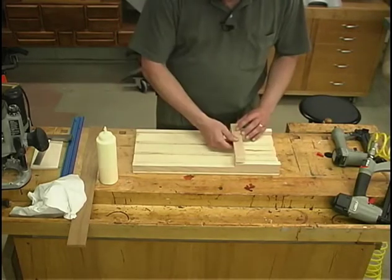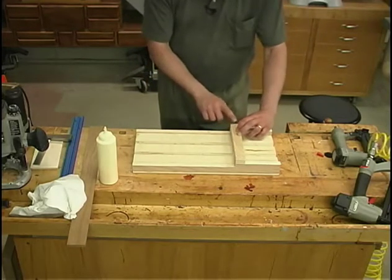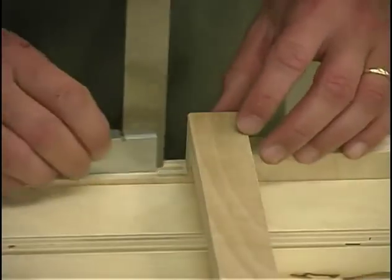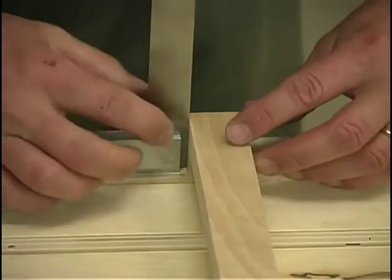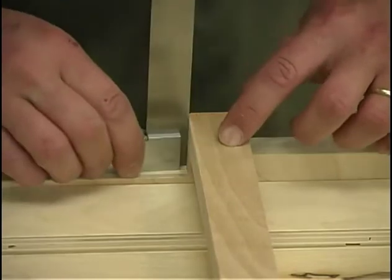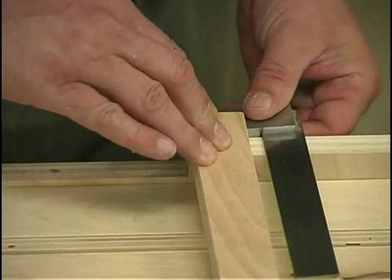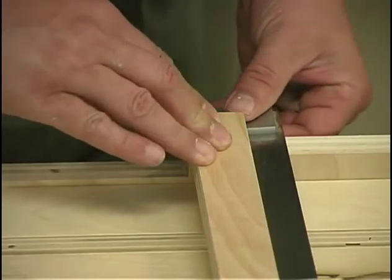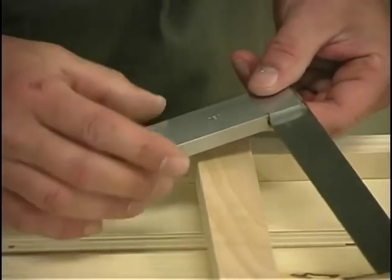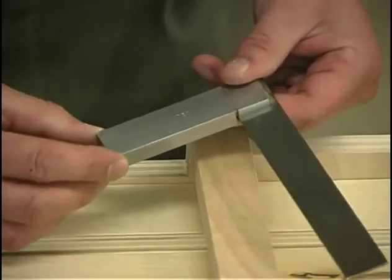The router guide bar I'm going to place on top of those 2 pieces, and there's a couple areas that we've got to be very careful with when we attach this. Now we have to make sure that our guide bar is either perfectly flush or at least a little bit proud of that notch that we cut down here. We also have to make sure that we are perfectly square when we attach these 2 pieces together. Use the best square that you can to do this operation. Now if you don't have a good precision machinist square, I highly recommend that you pick one up.